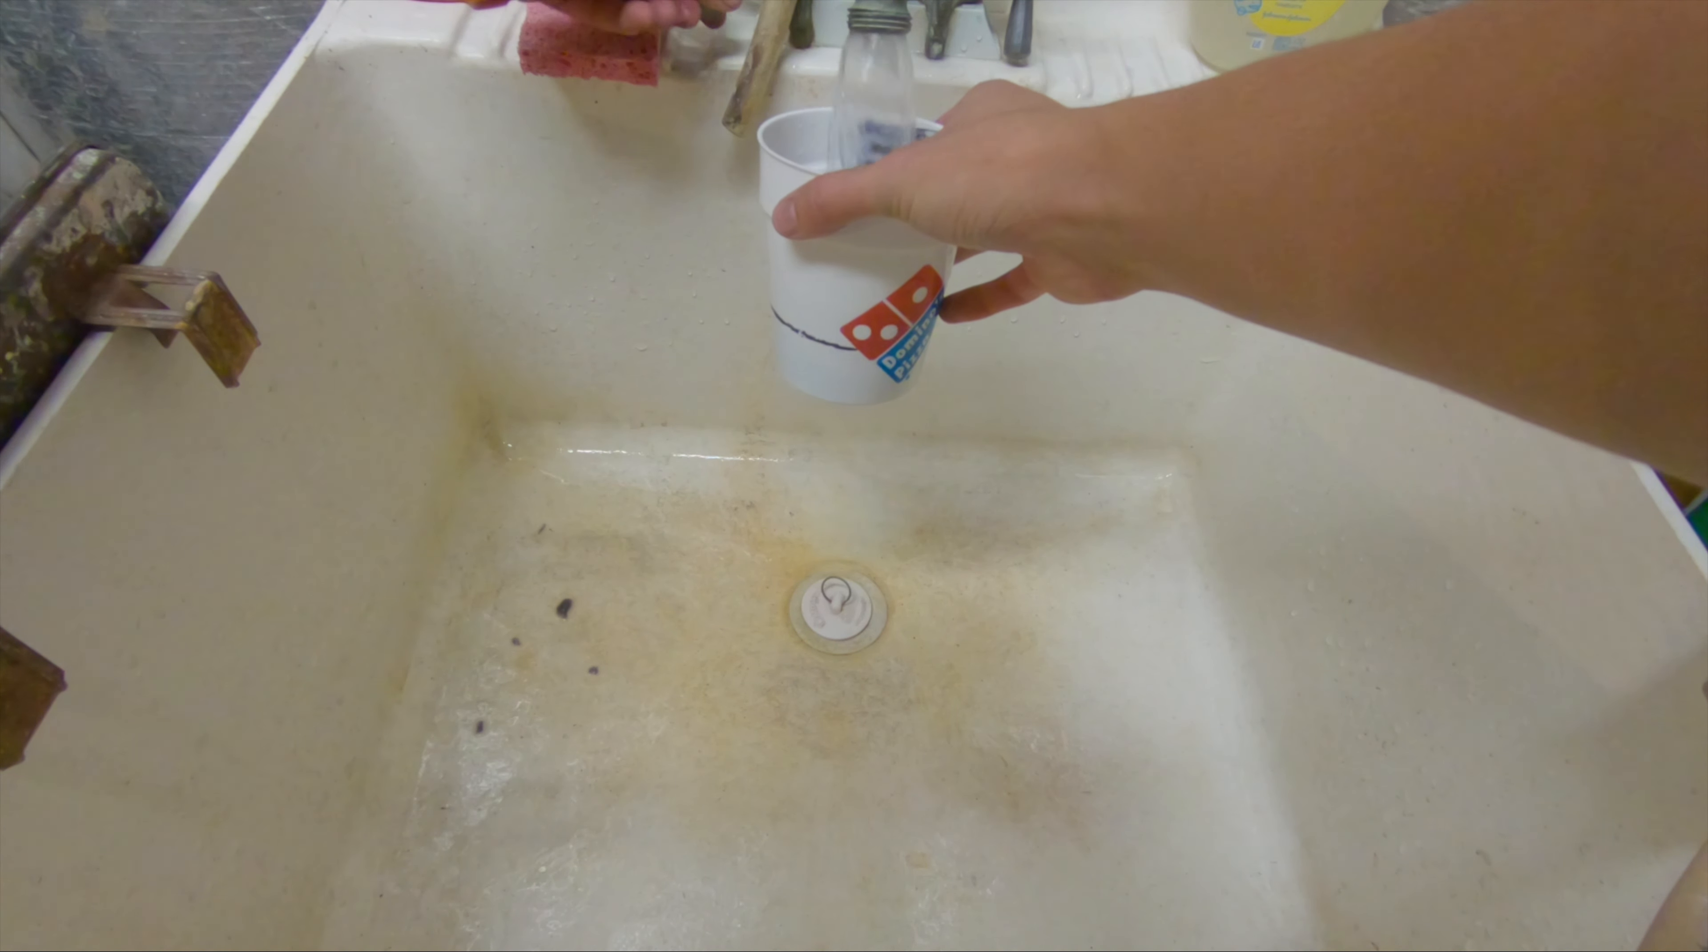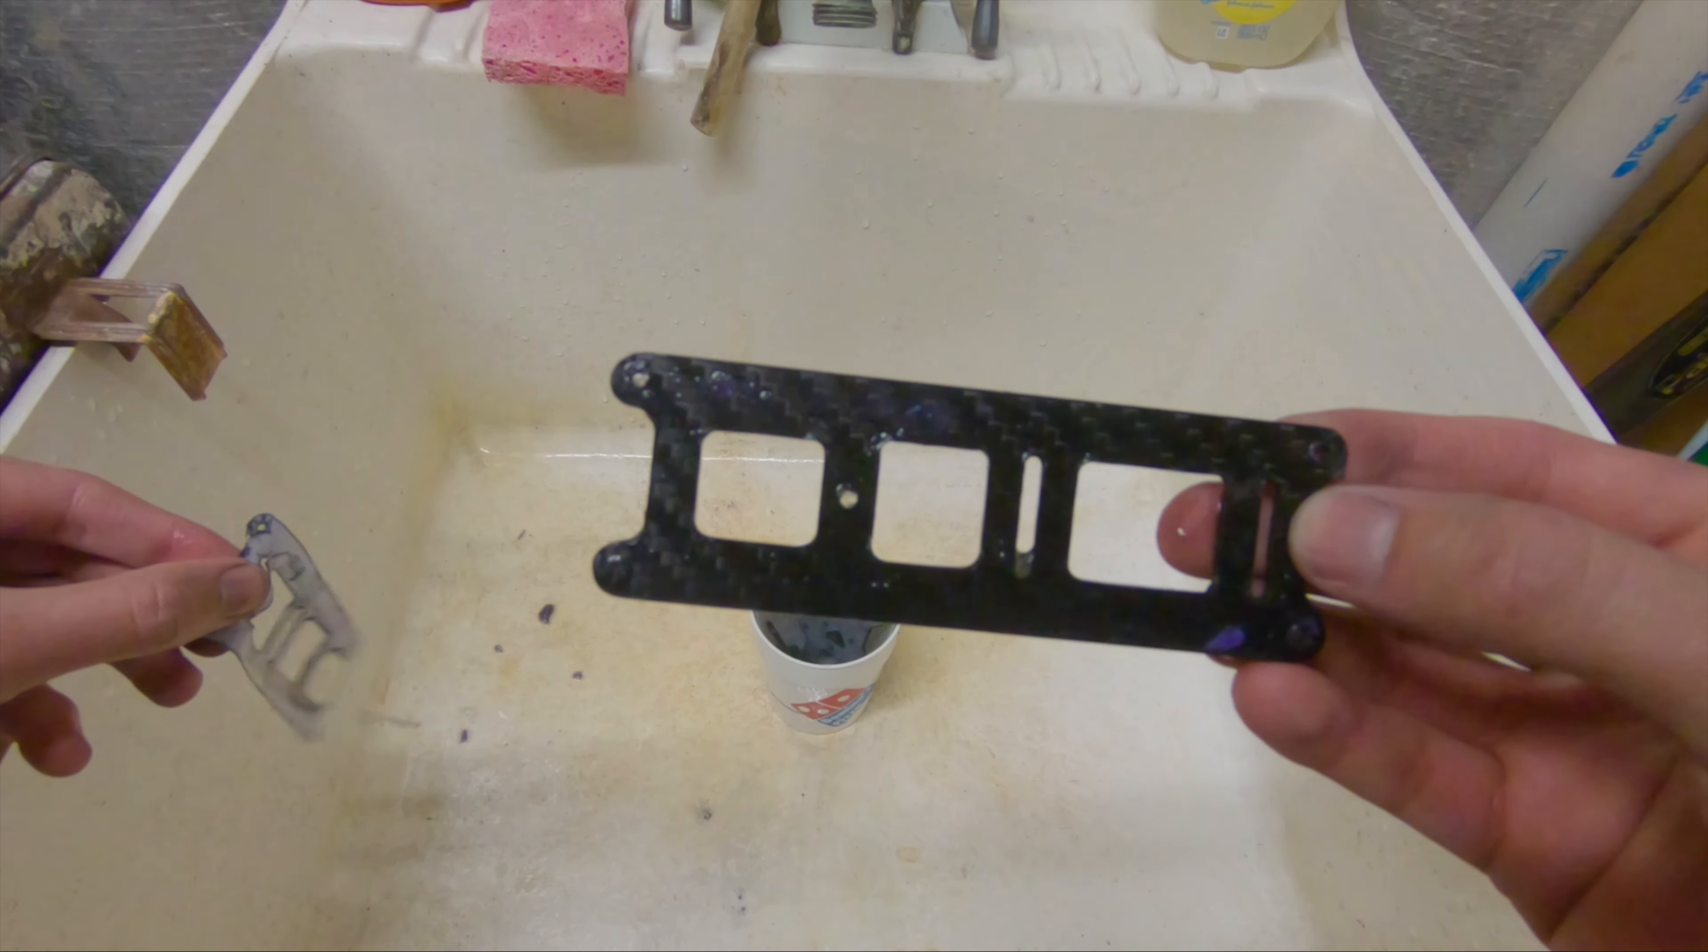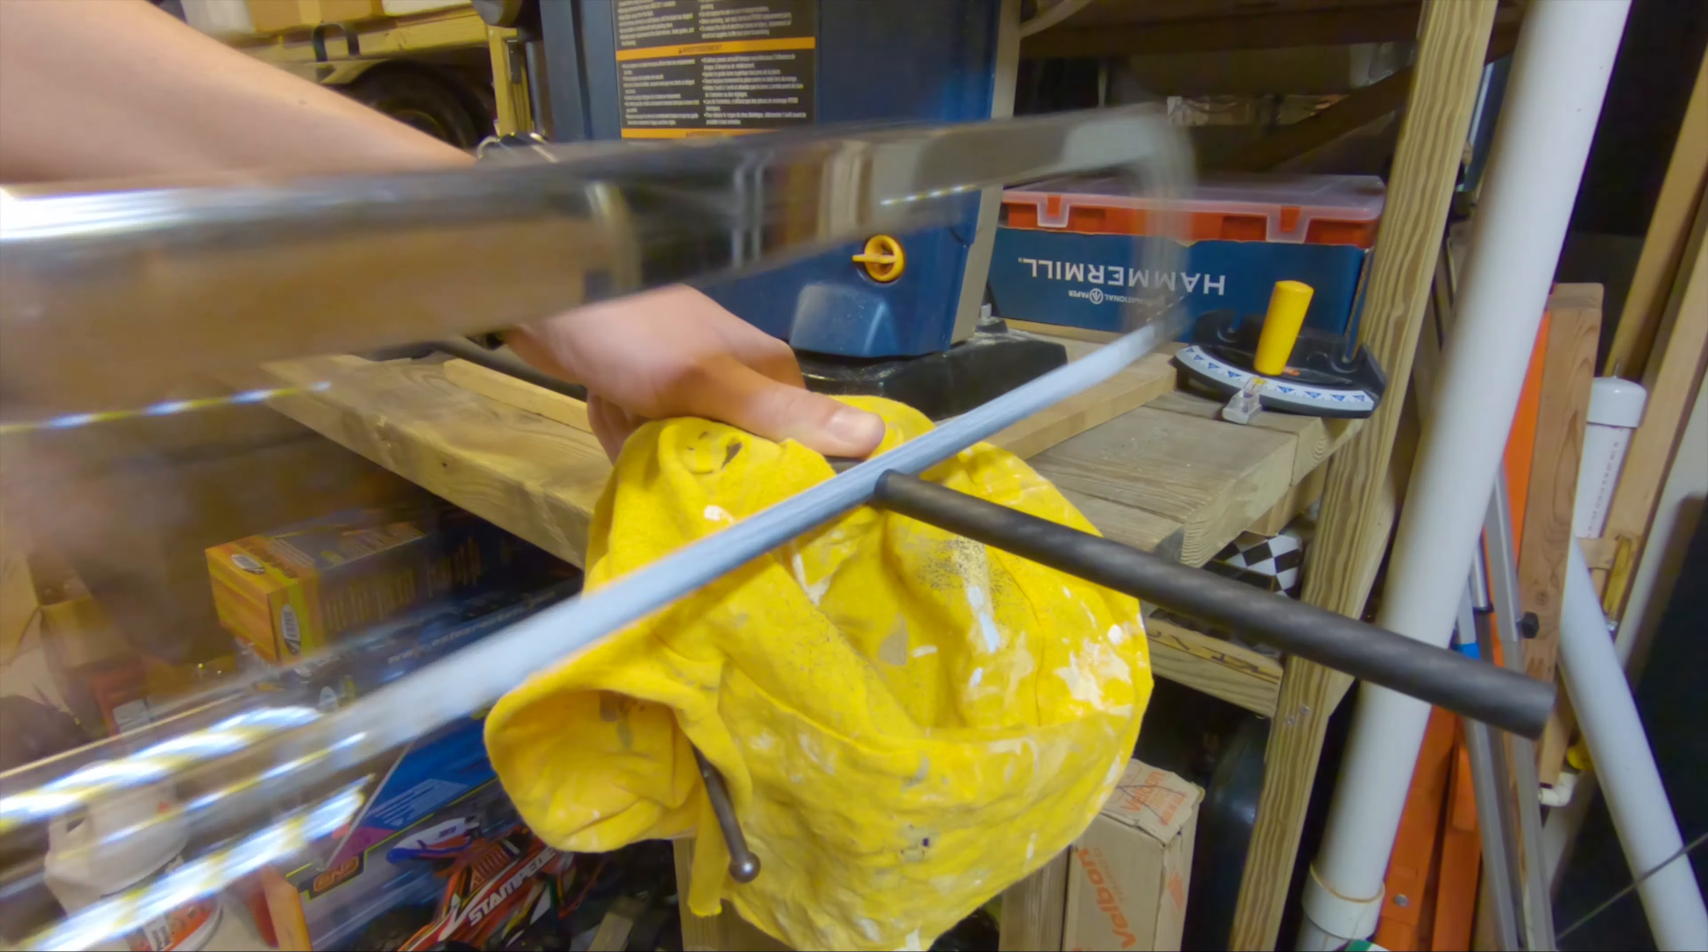Now you can see I am soaking the parts in water so that I can get the paper off, and this works because I used a glue stick for crafts so it's washable. That makes it so I don't have to sand the paper off and ruin the finish of the carbon parts.